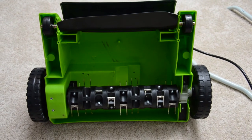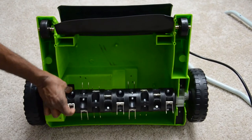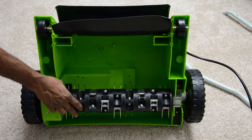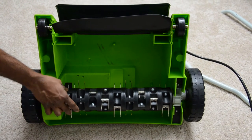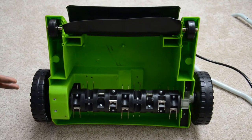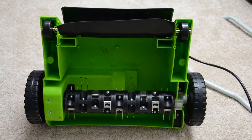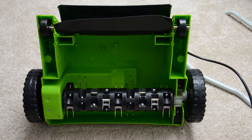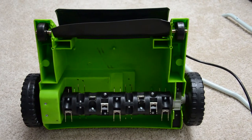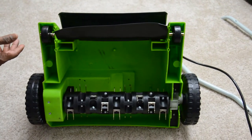However, the dethatching action gently propels it forward. It's simple physics. You will like it. By the same physics, it dethatches nicely in the forward direction. If you drag it backward, it might dig a hole or dig a little bit of soil from your lawn. So just go straight, and it will self-propel. It will give you the feeling that it is self-propelling, but it is not self-propelled.